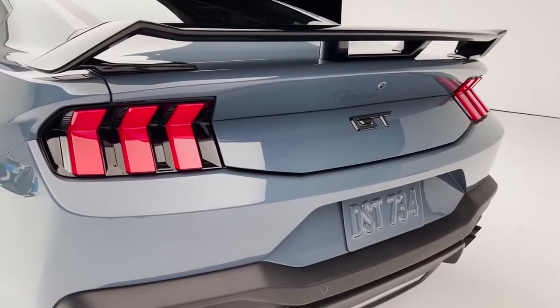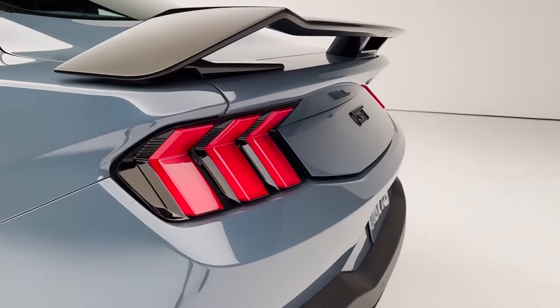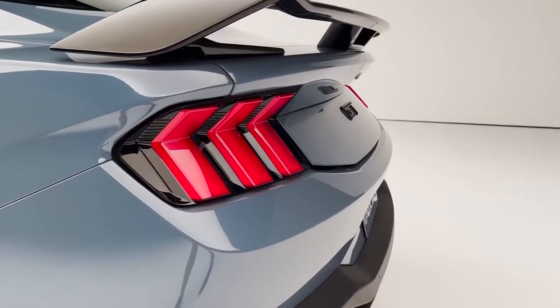Going across the entire width of the car, you can see the Brembo logo on different brakes. Here's one cool point which is different from before, and that point includes the famous sequential taillights on each side, which now you can see span the entire car and have sort of a new shape.